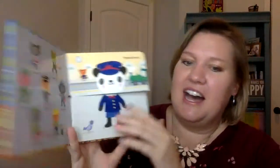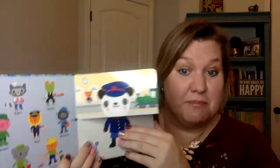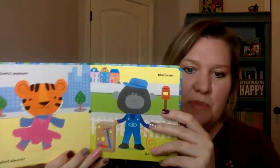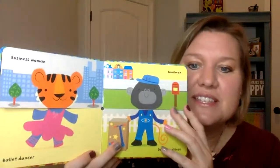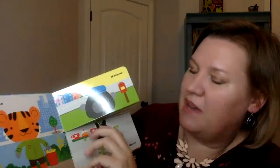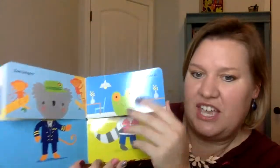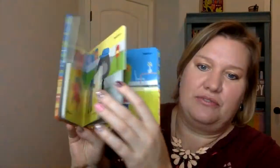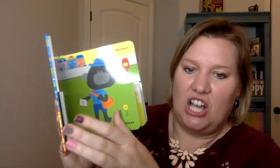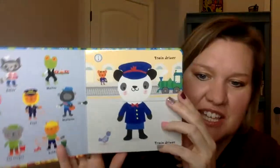Another new one that we have is Baby's First Mix and Match Jobs. This is kind of like the concept of our famous muddle and match books, except this one just has two panels and they're a little smaller for babies to handle. There's not so much text in it — the muddle and match books have text, and this does not have a lot of text. It's mostly just mixing and matching the characters. We have two of these that just came out, and kids just love flipping these very sturdy, glossy, brightly illustrated pages and making a variety of different characters. We have Mix and Match Jobs and Mix and Match Emergency.